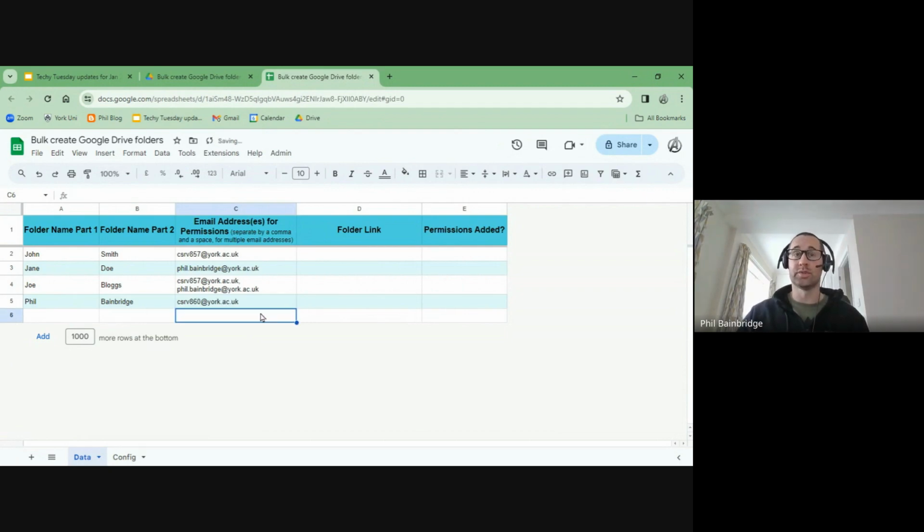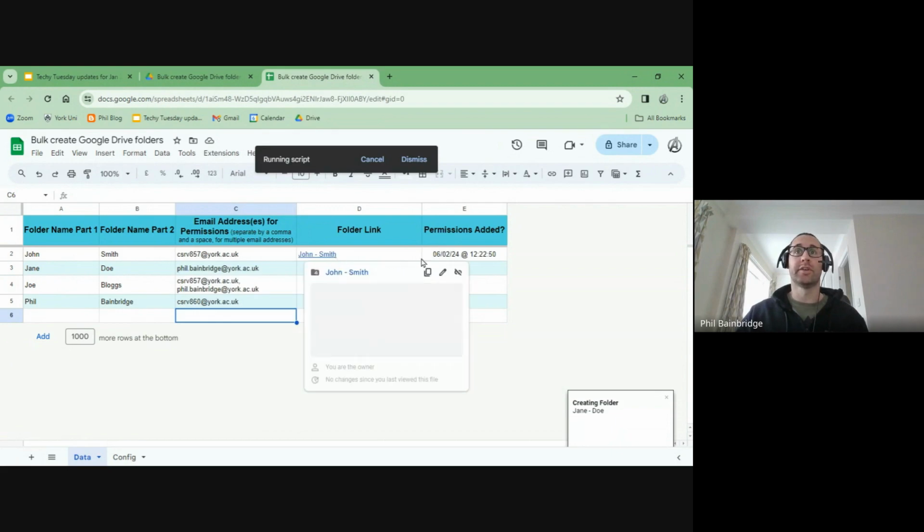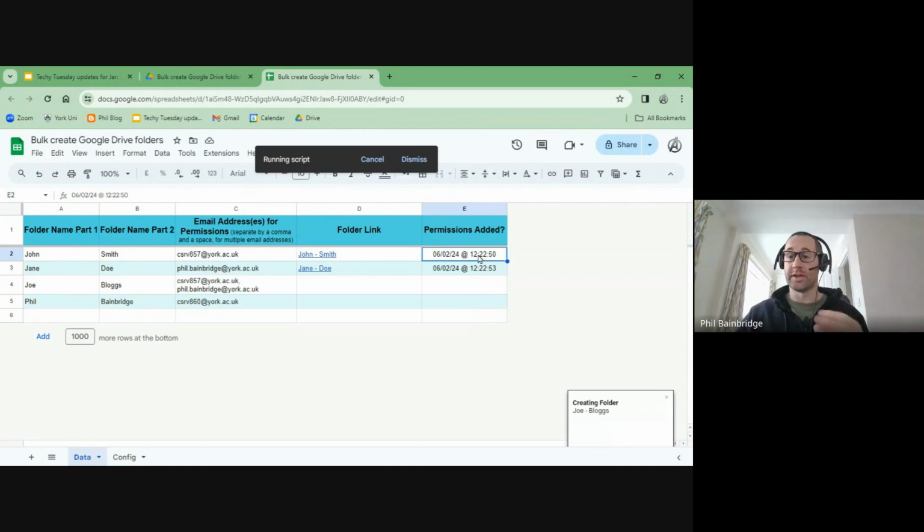So this could be the tutor, the teacher for this particular student. Here's an example if you can add more than one email address. There's my menu item I was mentioning earlier that I could build, and I've literally got it to call create folders. What this is doing now is it's going line by line, it's picking up the name, and it's creating a folder, and then it's going to add the email address to that particular folder and just literally put a timestamp in the spreadsheet for me.